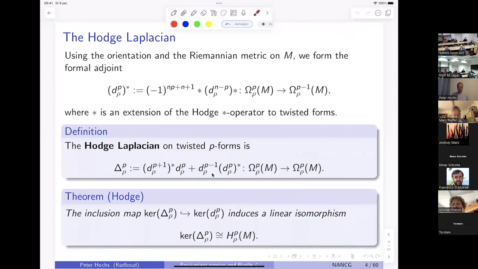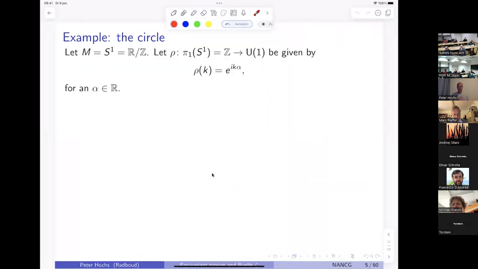Okay, so we have this twisted cohomology and it equals the kernel of a twisted Laplacian. Let's look at an example. I will look at the simplest possible example, or maybe the second simplest example, several times in this talk, which is the circle, R mod Z. The simplest case would be where rho is the trivial representation. The second simplest case is where rho is not quite the trivial representation, but just some unitary representation, which looks like this. We have a real parameter alpha, which gives us an irreducible representation rho of the fundamental group of the circle, like this.